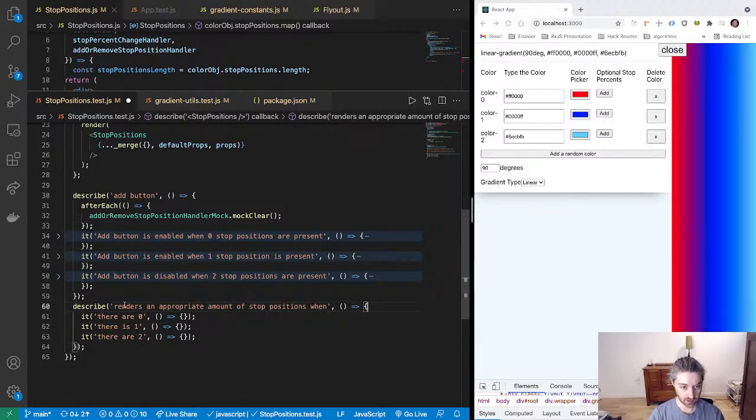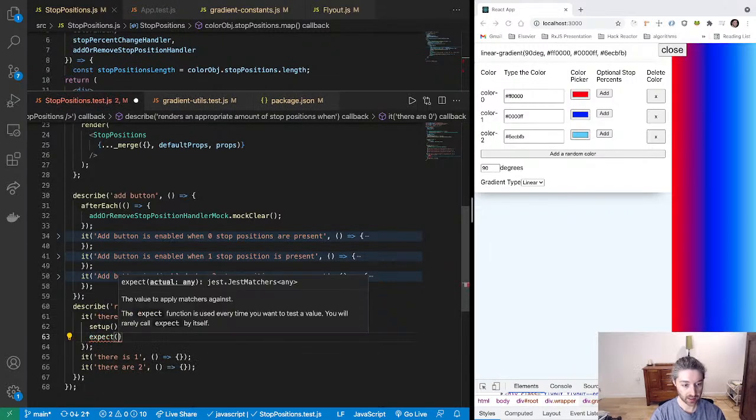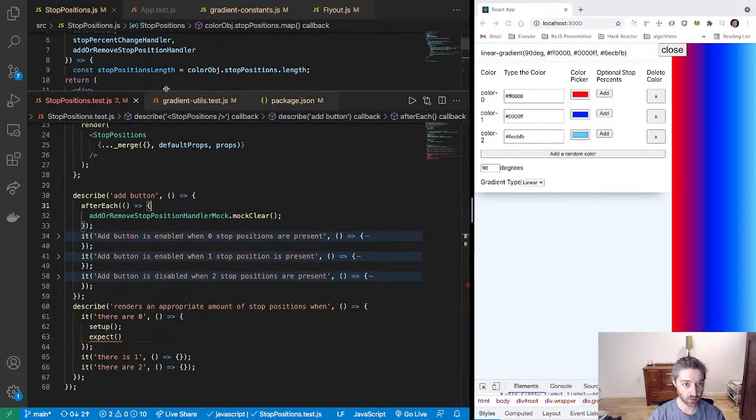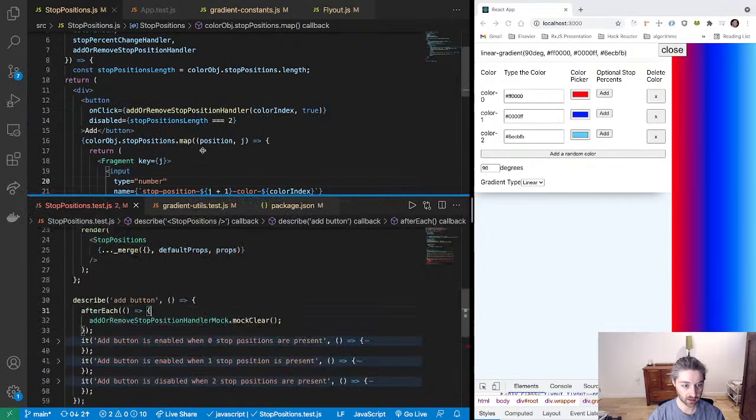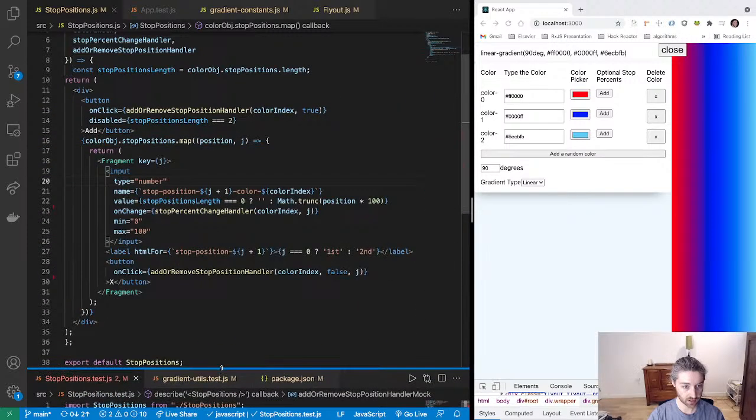I don't think you need it there. This is simply checking the rendering. So you do setup when there are 0, and we are expecting what exactly? Because the thing we're rendering is one color object with 0 stop positions. So this would be expect.